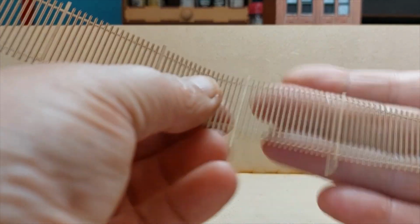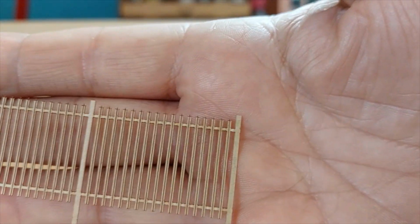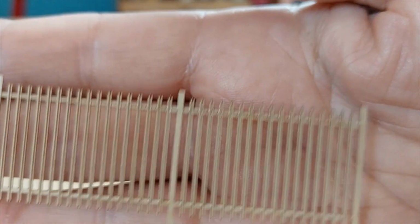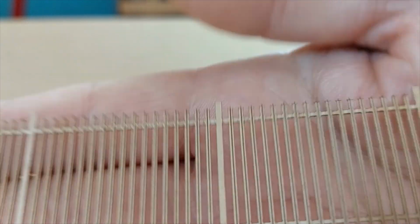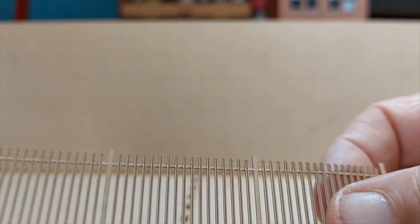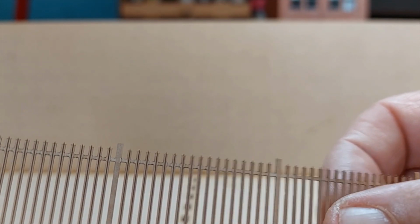I just want to look at the detail on these. I don't know how well you can see that, but they're tri-spiked. There you go. And that's all the way along, beautifully laser cut. Now that brings the detail on a par with the expensive Pico fence that we looked at. These are just as detailed.